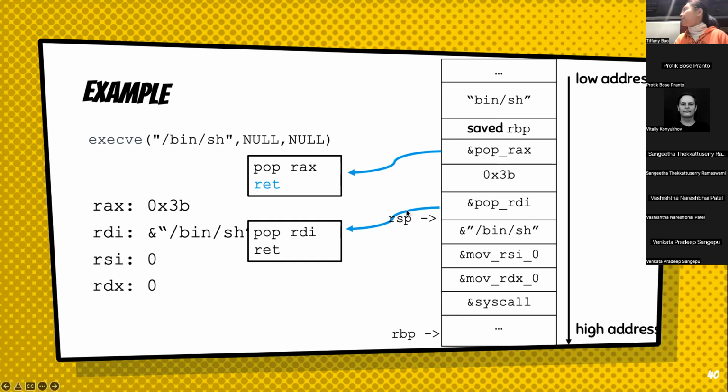Like you just said, if you miss hex 3B here, that means that by the time it does pop RAX, it will actually consider pop RDI as the value that you assign. You said that it is flexible, that we can change the order of the instructions. Yes, it is possible. You can change the order of those gadgets. That's exactly what I'm saying. Sometimes you have to change the order.